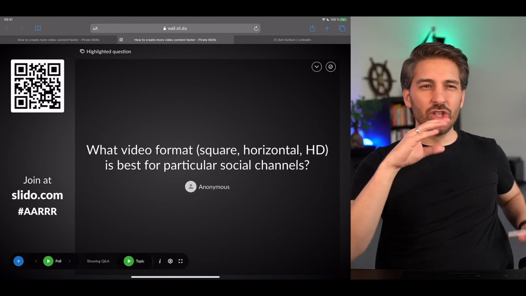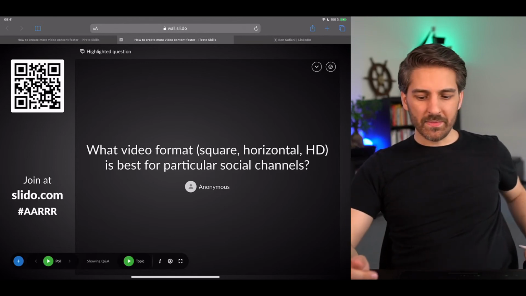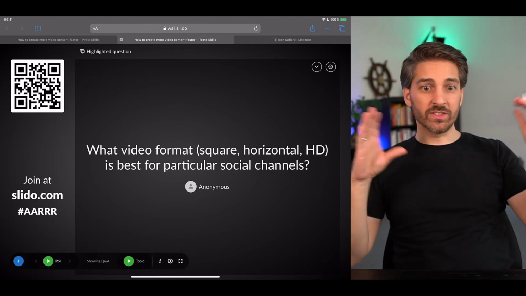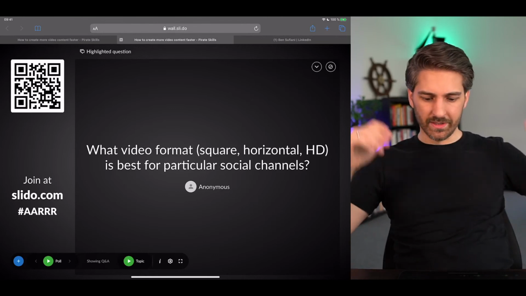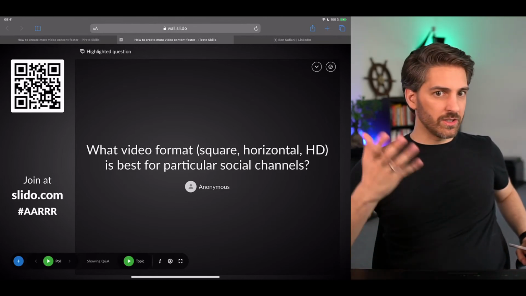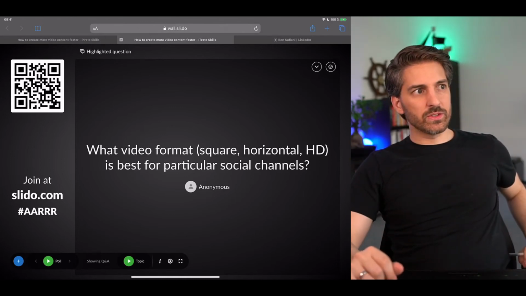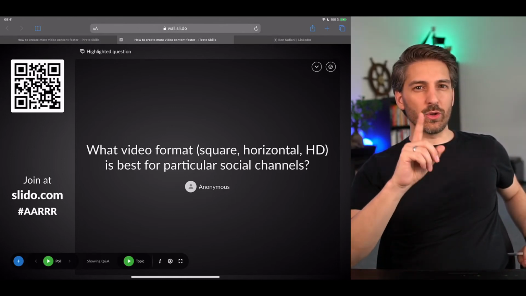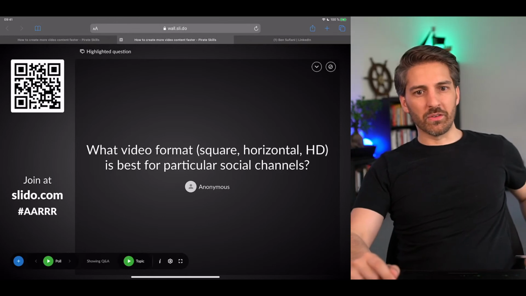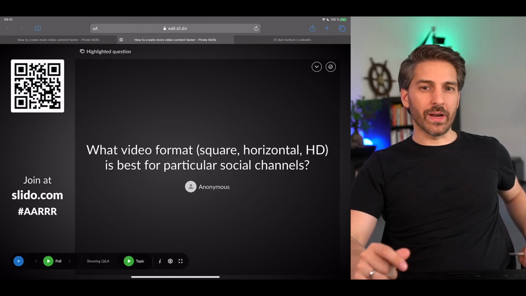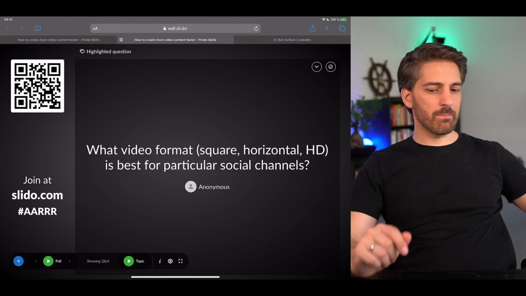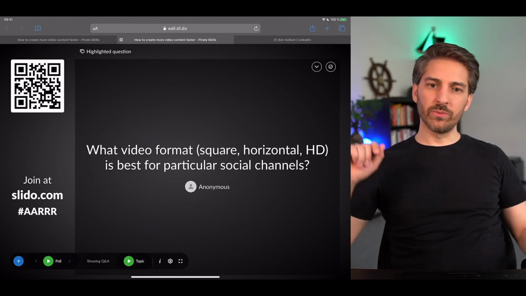It is good enough for a story. Using horizontal on a story looks really bad. Only on IGTV it looks pretty good because you can tilt the screen. And so square is, to me, if I could only choose one format to ever produce content in, I would go for square, because it takes up a decent amount of screen real estate on the phone.